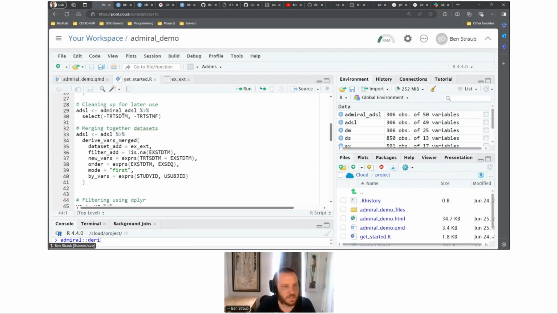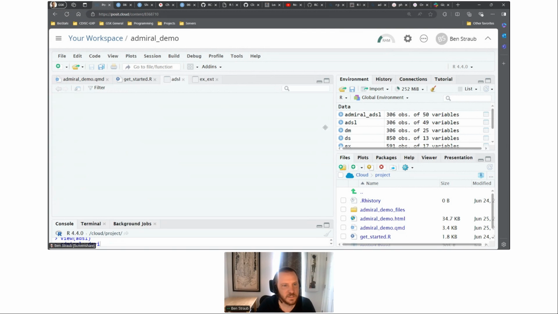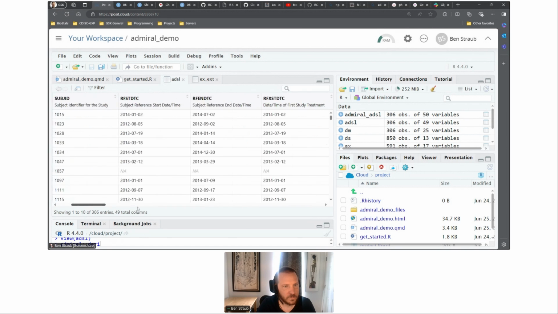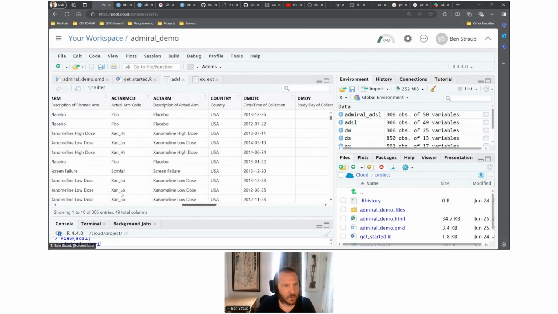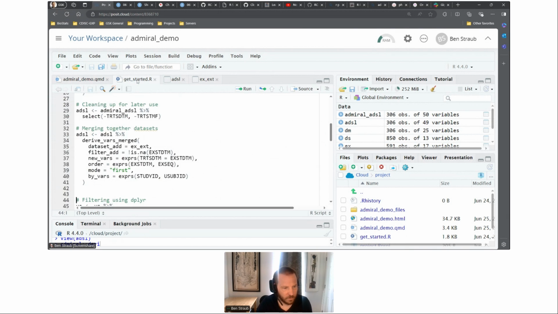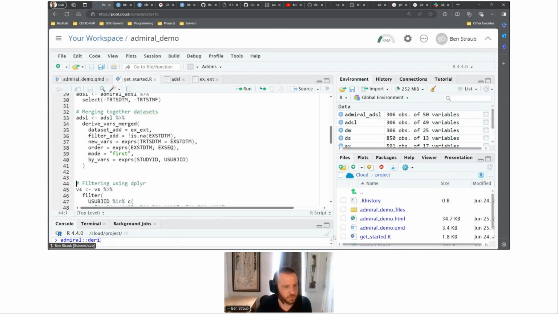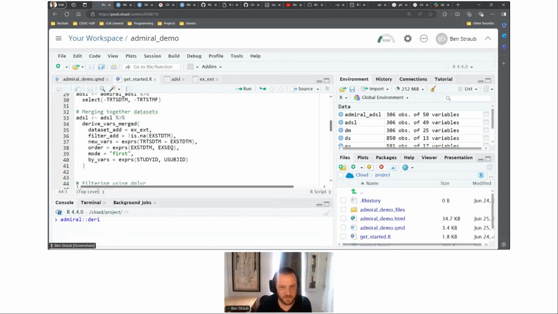So I've overridden that original ADSL data set. We can just check out what was put on there. Let me make sure that happened. Sorry, my space is so small, I'm getting a little confused. Right, there was only one piece added on there. Okay, so that has been merged together, and just to bring up the function documentation.